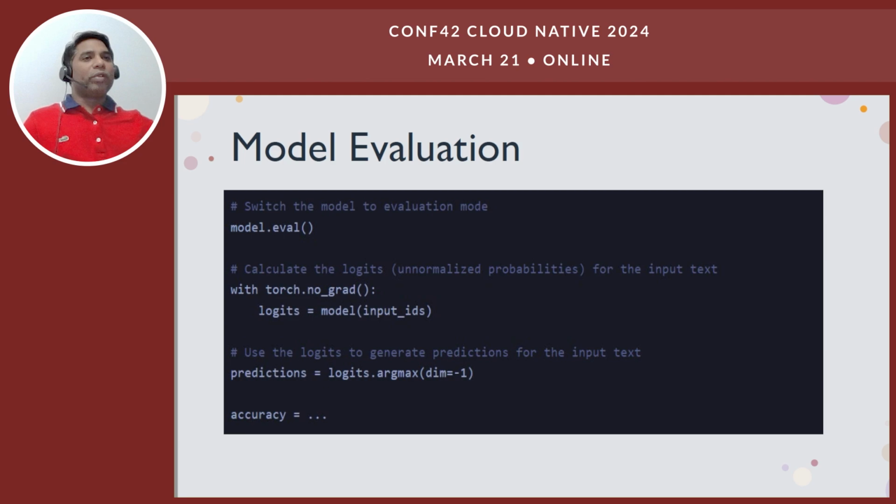Now we are done with the model training, then we have to evaluate the model. As I said at the beginning of the conversation, when we get a model, we have to do the model evaluation metrics, then split the data into train, test, and validation. Once the training has been performed with the training data, we can use an evaluation or validation dataset to evaluate the model. Further, we can use a prediction logic, which could be based on logits or a softmax classifier or a neural network behind it.